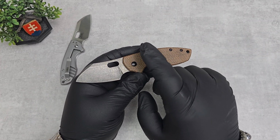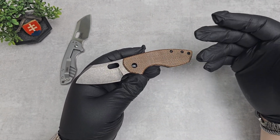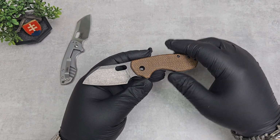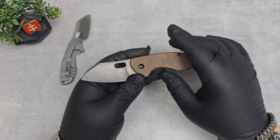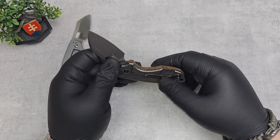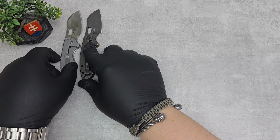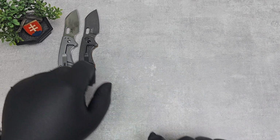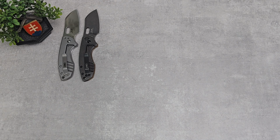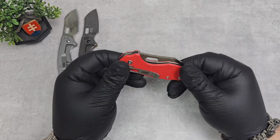I know that Blade HQ did collaborate with CRKT and made lots of different variations. So there was also one with a polished blade, there was also brown micarta, and so on. So there are lots of different variants floating around, and if not available, you can definitely check out some aftermarket scales.